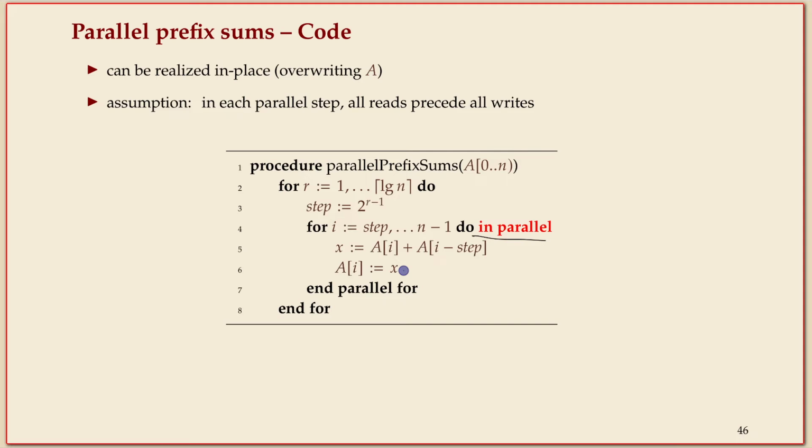You might be tempted to take these two statements and make them into one, because that's what they seem to do, right? Because x eventually is written to a of i. But this wouldn't work, at least unless we define what exactly the execution order is. It's important that all the processing elements read the old state of the array first and do the computation based on that. And then as a second step, they write the new values back to the array. Otherwise, you would get some weird mixture.